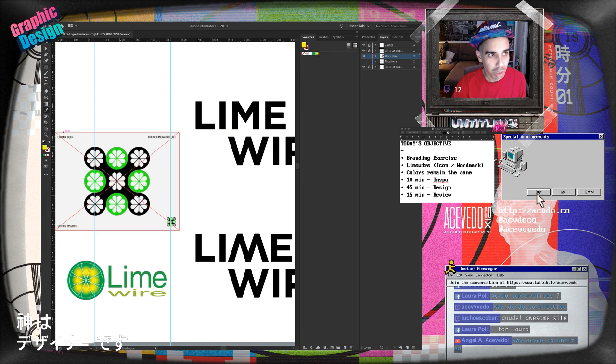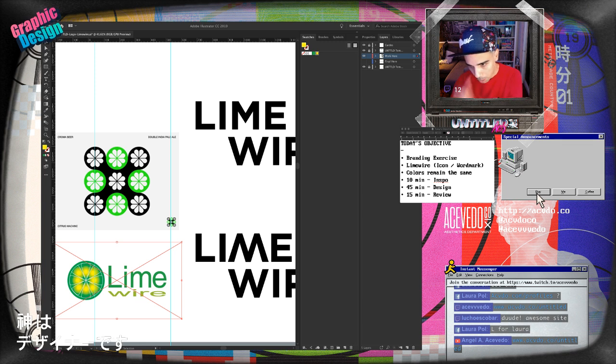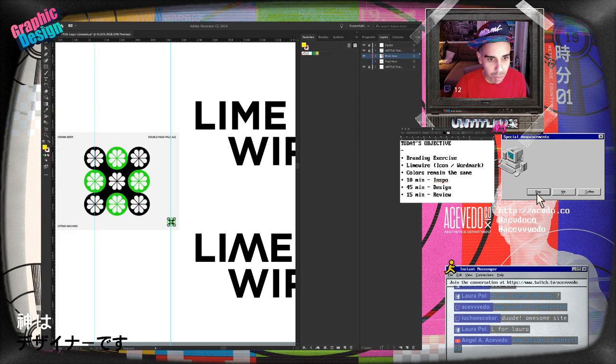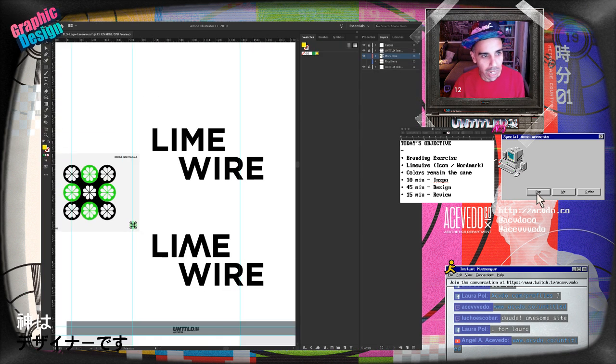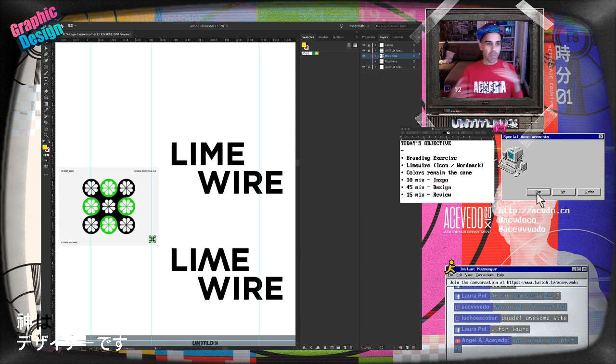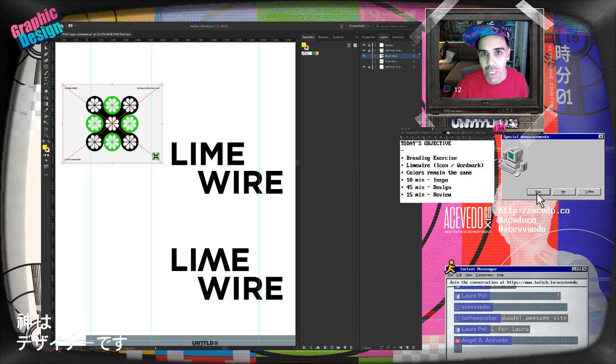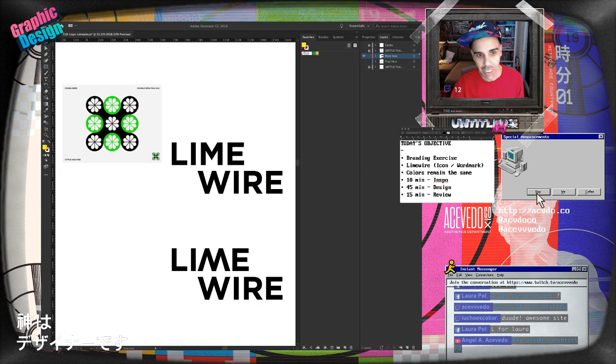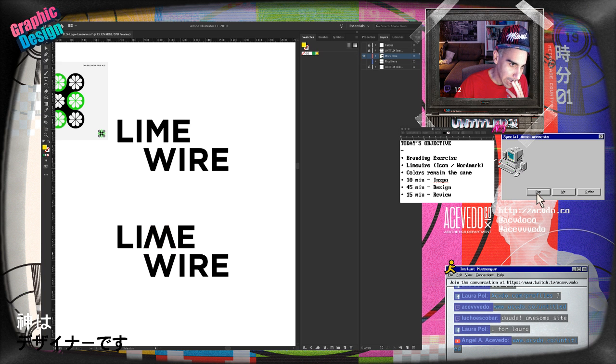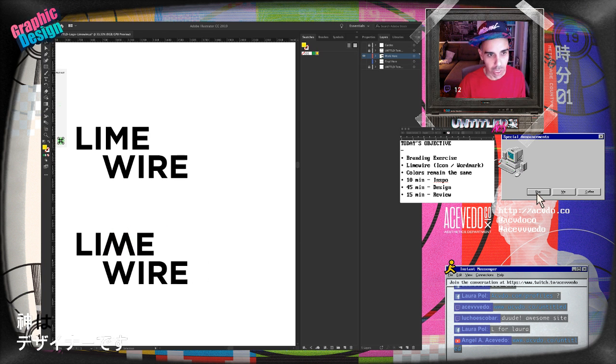These colors are kind of rough, man. I knew I was gonna do the Limewire logo, and I'm like, oh man, it's gonna be dope. It's gonna be easy. But then once you start, you're like, oof, it's not as easy as you think. I do like something happens with this. I'm not really sure.